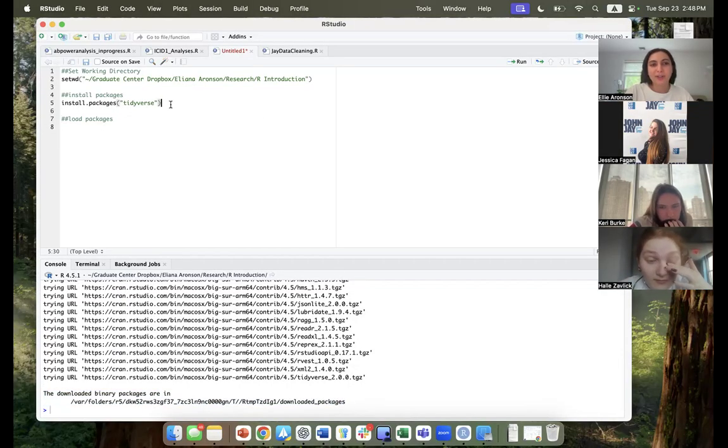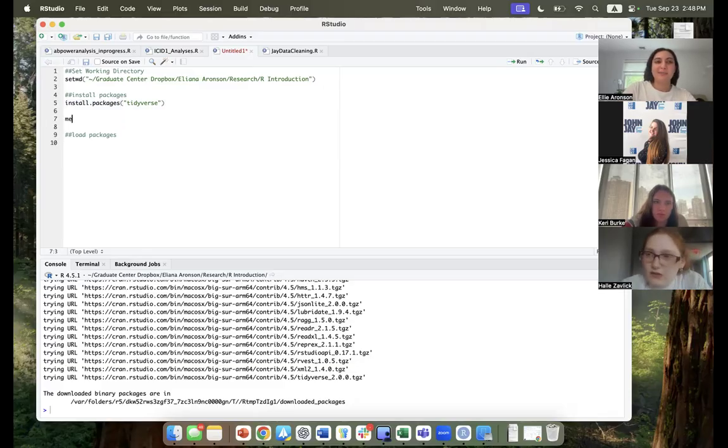So everybody install.packages tidyverse. Now you notice there's a very specific way that you have to type this in order for it to work. It's kind of like a recipe. So this part, does anyone have an idea of what this part would be called? We already went over it. It's the command. Is that? Exactly. It's the function. And so every time you see this format where it's a word, like mean, and then there are two parentheses, it means it's calling a function. And whatever is in the parentheses is what it's applying the function to.